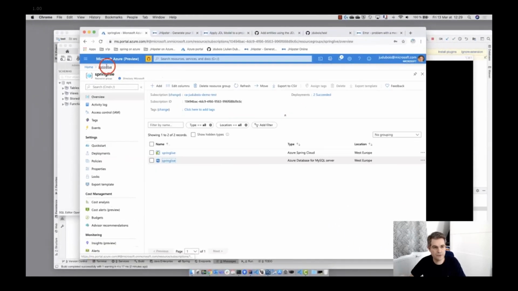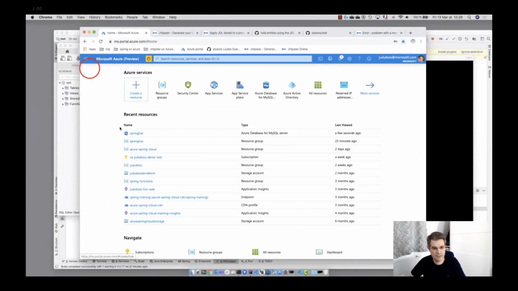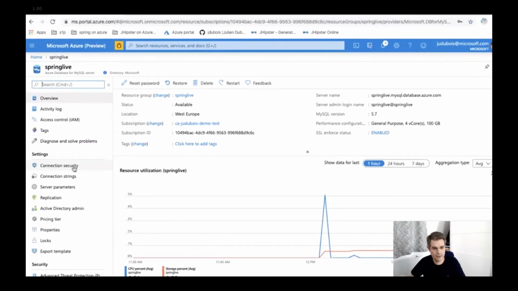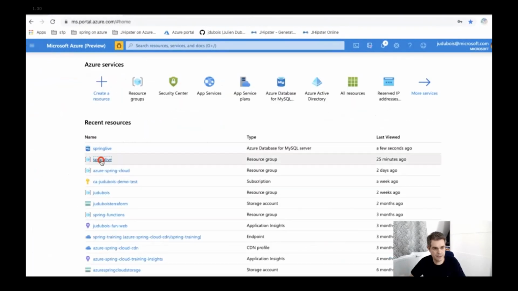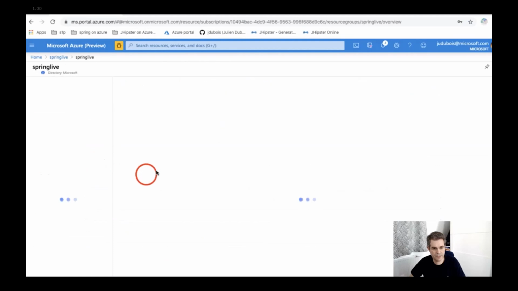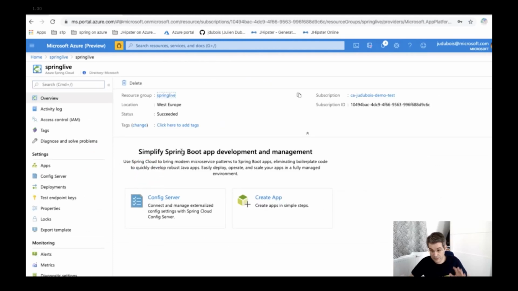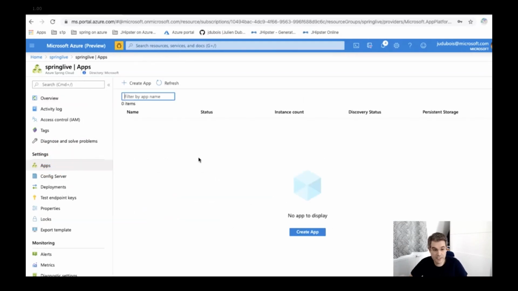Now I'm going to my Spring Cloud cluster. Here it is, Spring Live. My Spring Cloud cluster is currently empty. If I go to the apps menu item here, we can see I have no app running.